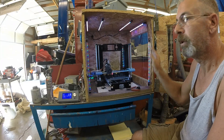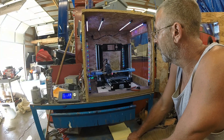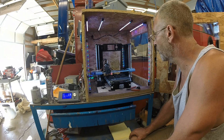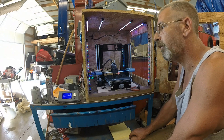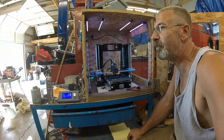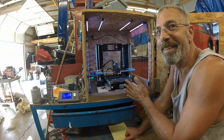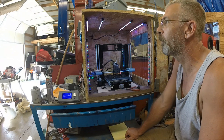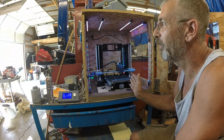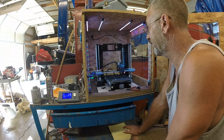If you choose to use an enclosure, that's a good upgrade. These 3D printers are not like buying a color printer for your computer where you plop it on the desk, plug in the USB cable, and off you go. These are not consumer-friendly items. They're not to the point where anyone can just buy a 3D printer unless you want to spend $3,000. These are still in their infancy at this price point — at $180, you have to expect some tinkering.